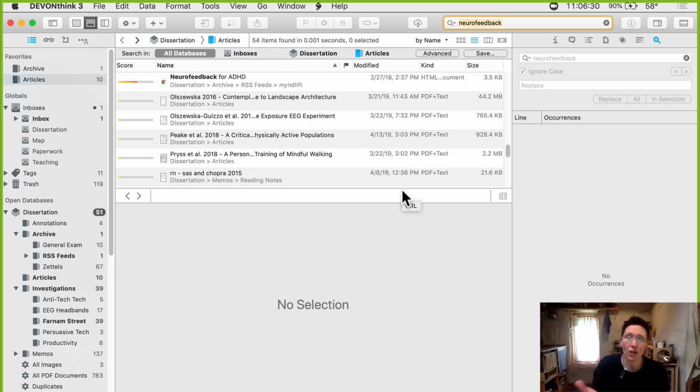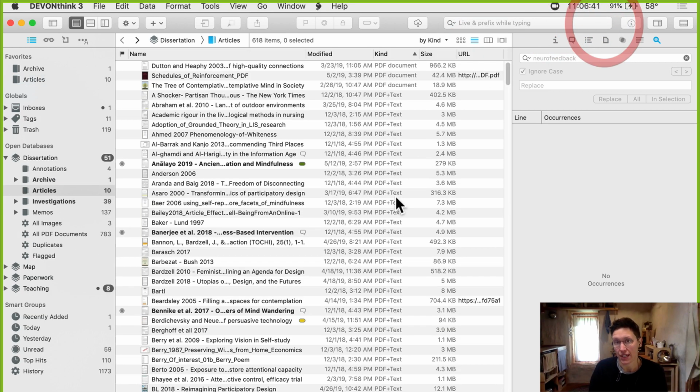And when I put all of these papers into DevonThink, I get my own little mini Google Scholar that I can search. And it's been wonderful, not only for doing something like this neurofeedback search, I can search for authors and citations that way, but it also is great for their See Also feature, the Magic Hat formerly.